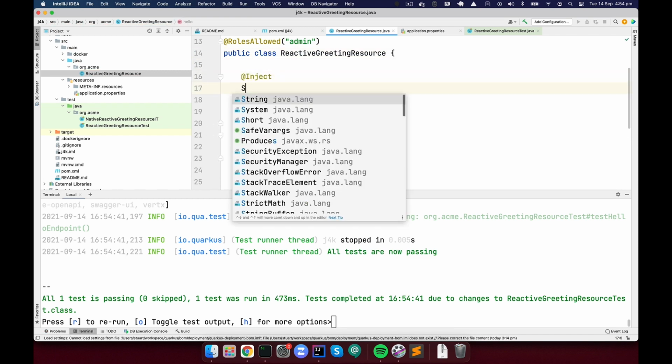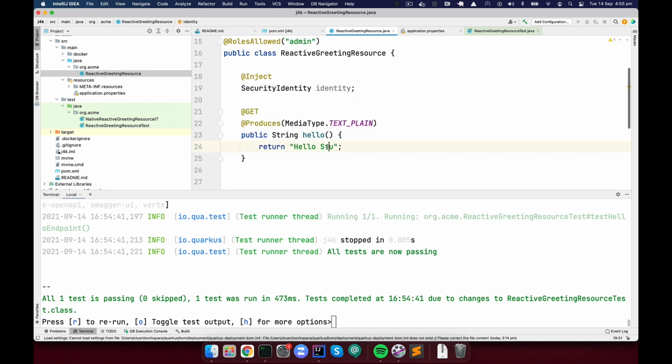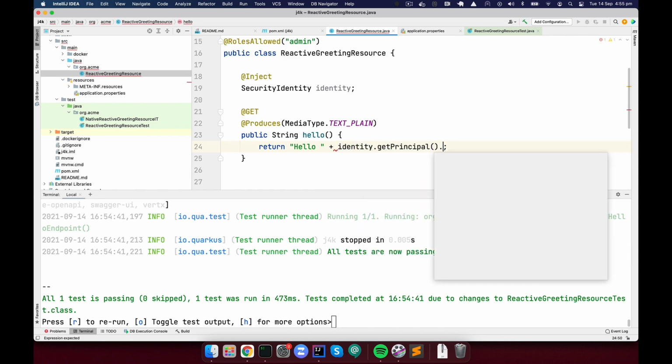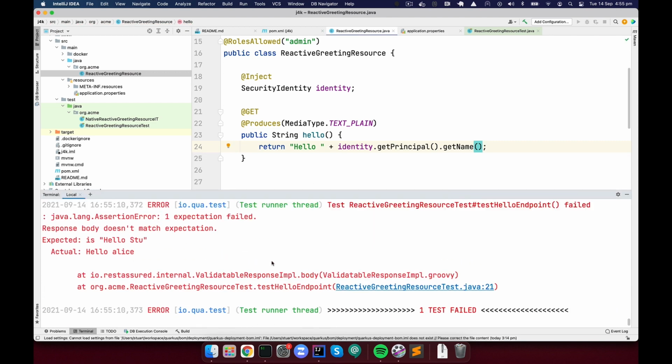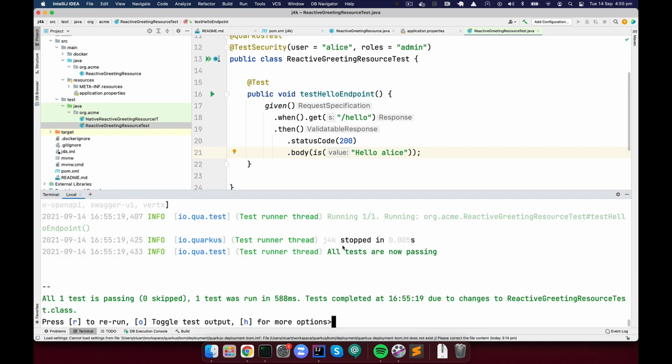I can inject the security identity, and instead of saying hello Stu, I'll say hello identity.getPrincipal().getName(). Save that, and the tests immediately run and fail. And now I need to update this to say hello to Alice. Save it again, and it's complete.